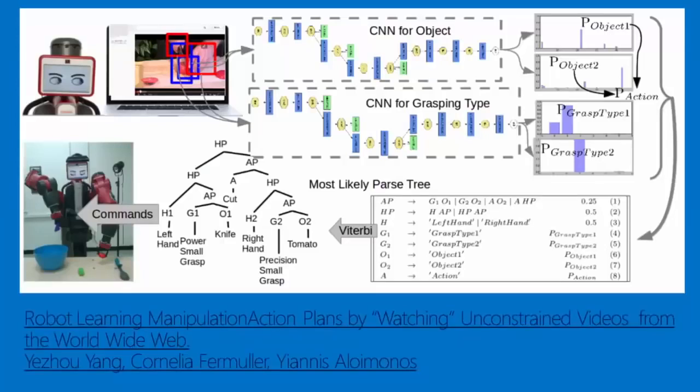Not only that, if you take a couple of CNNs and have them set to watching YouTube videos, one can learn objects by, again, picking out patterns, and the other one can learn types of grasps. This then, coupled with some other execution software, can let a robot learn to cook just by watching YouTube.